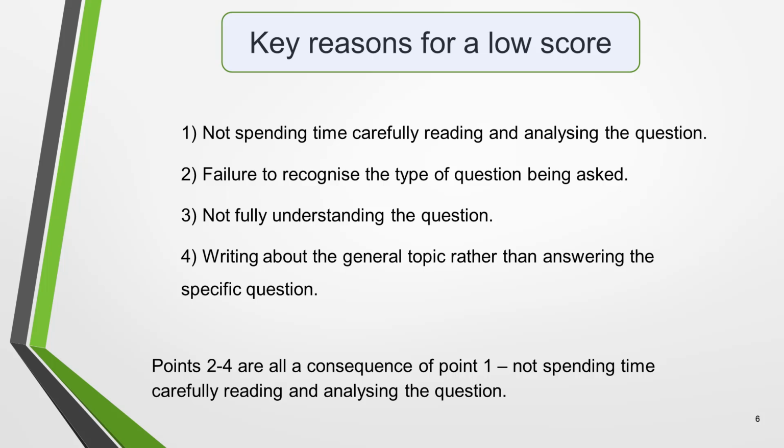Students regularly make these 4 errors. 1. They don't spend time carefully reading and analysing the question. 2. They fail to recognise the type of question being asked. 3. They don't fully understand the question. And 4. They write about the general topic rather than answering the specific question. Points 2 to 4 are all a consequence of point 1, that is, not spending time fully reading and analysing the question.